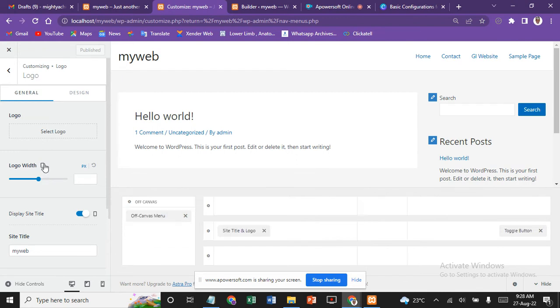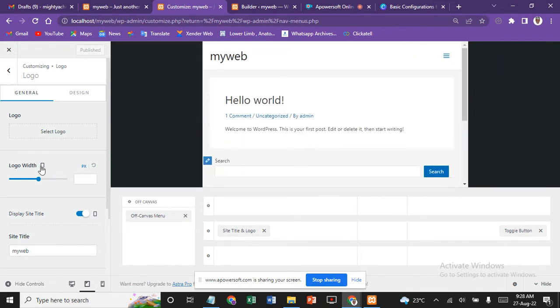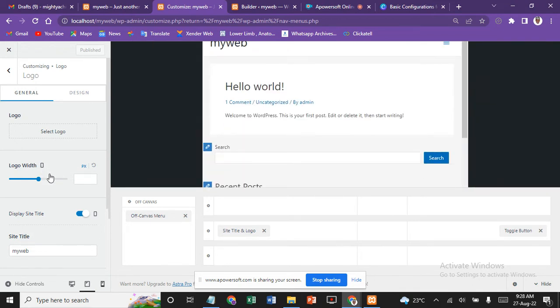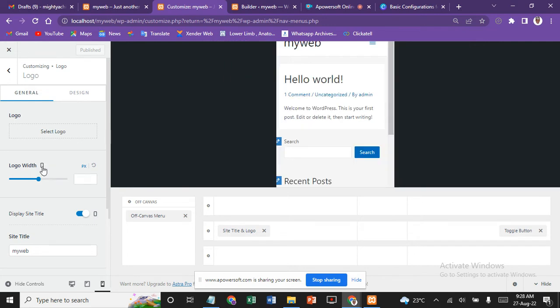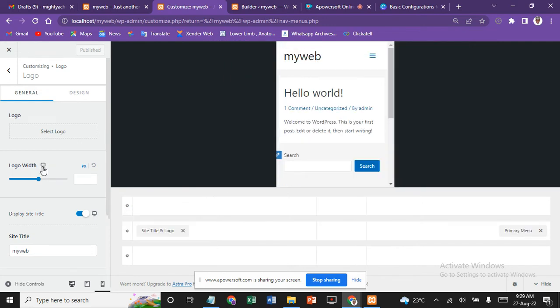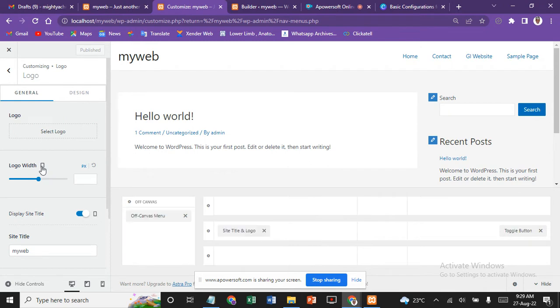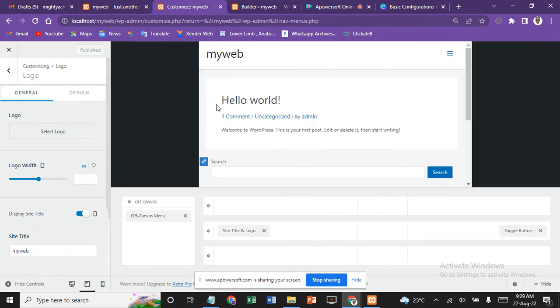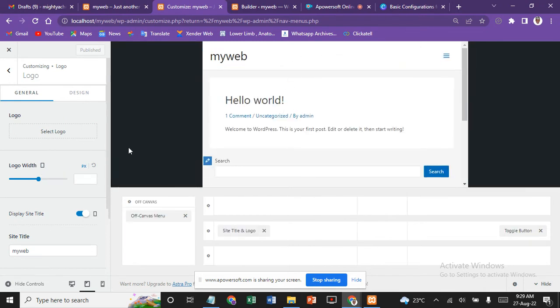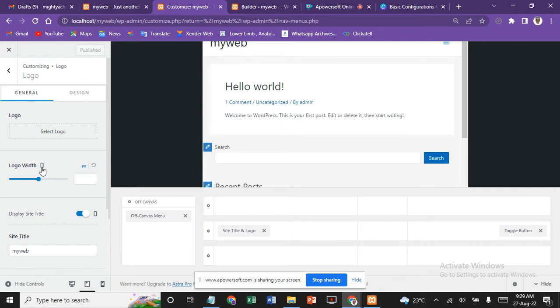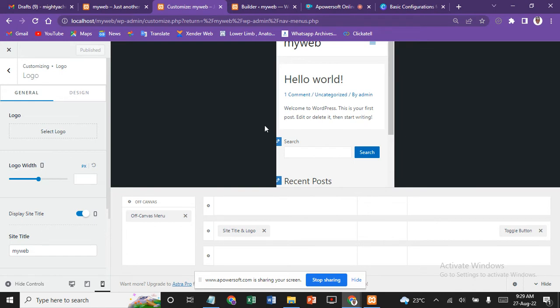If I need to reconfigure for mobile, I'll click here. Or if I need to configure for tablet, okay, this is mobile, this is system, and this is tablet. You see that it's changing as I'm clicking on it. So this is tablet and this is mobile. It's smaller, you see, this is mobile. It shows how it's going to look on mobile.